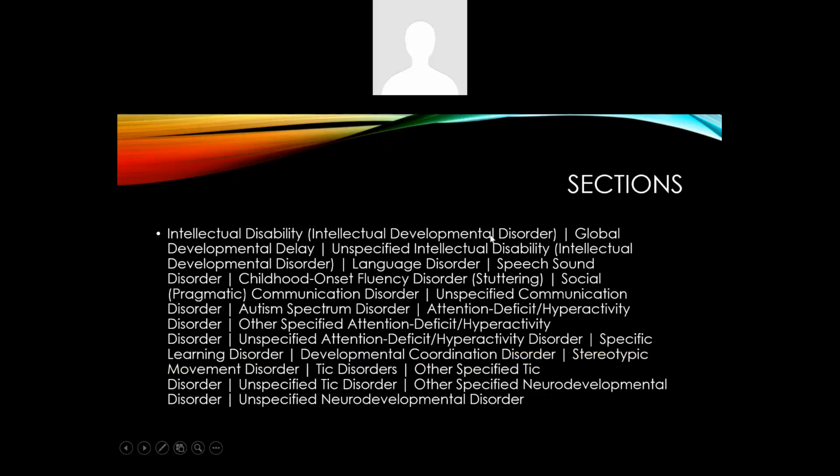So here is our list of all of the different diagnoses in this category. And as we go through all of these different categories, we're not going to have a slide and discuss each one individually. Some of these things are very specific and you will very rarely see them. Some of them are very general and are really only used when other things don't fit. For example, the unspecified neurodevelopmental disorder, we don't really need to talk about that. That's going to be what you use when nothing else really fits, but you need that diagnosis, whether it's for insurance purposes or whatever. But most of the time, you're going to fall into one of the categories that you see more frequently.